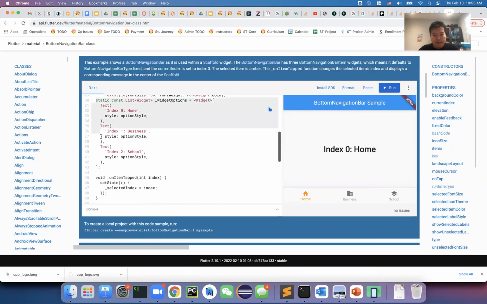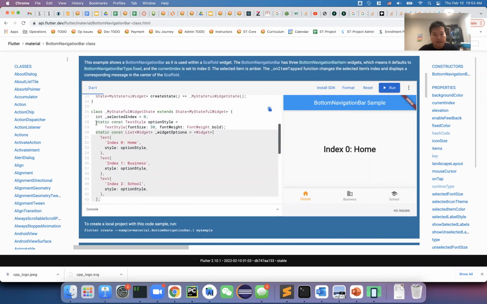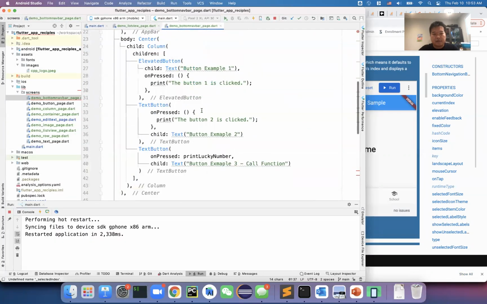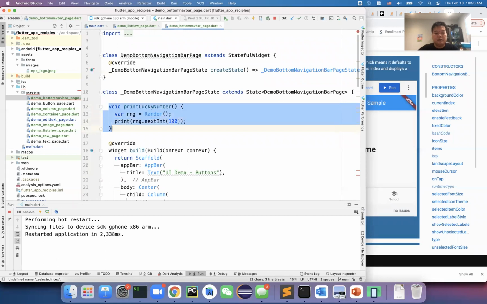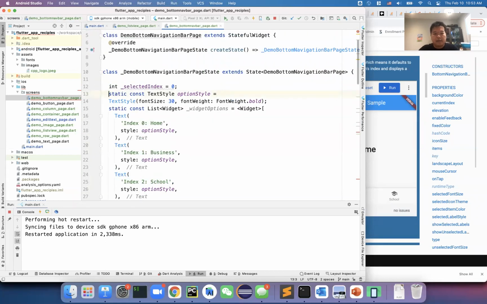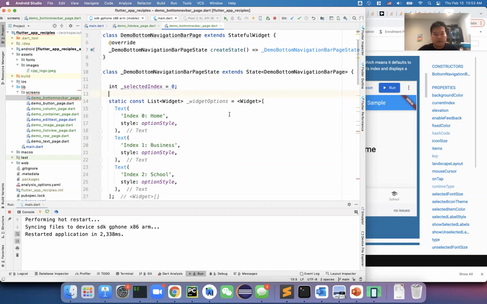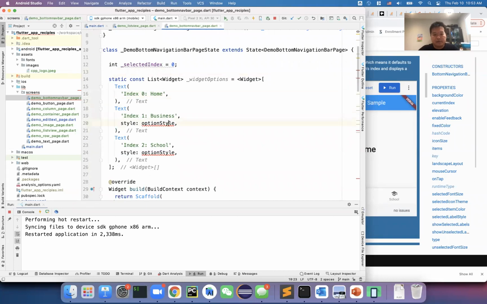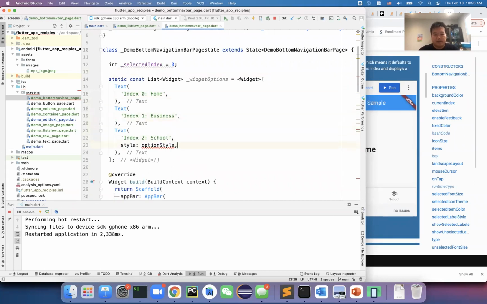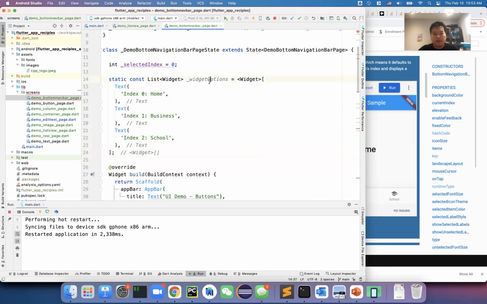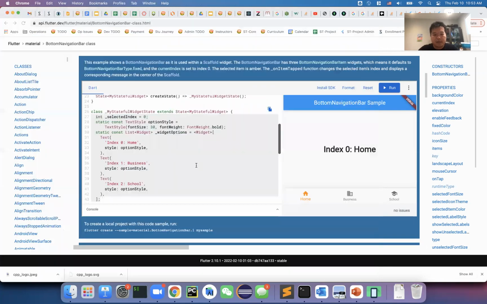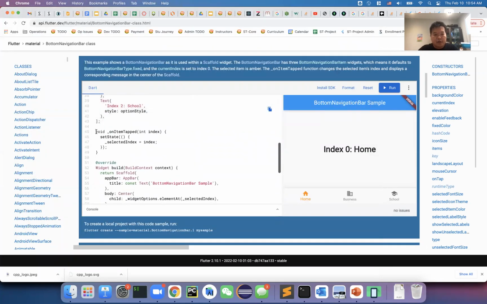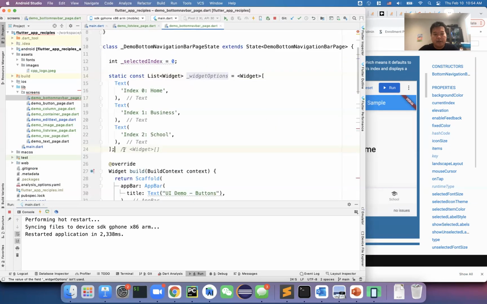They do provide a list of, let's actually copy this one. They have a list of items here. So let me actually copy those. All right, and yeah, that's the style. Okay, so let's do a style. We need that first. Simpler the better. Okay, so you got a list of widgets. So when you click on different things, it's going to show you the different things. Okay, and then when you are tapping on one of the items, you have a listener here.